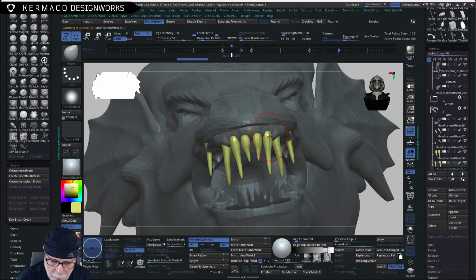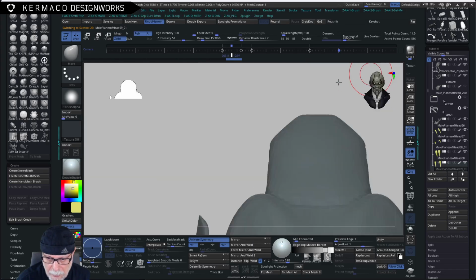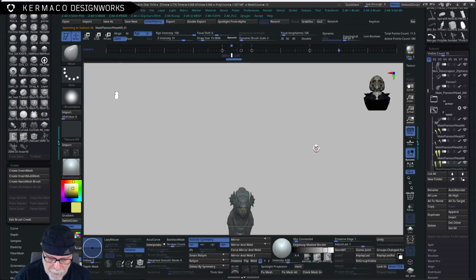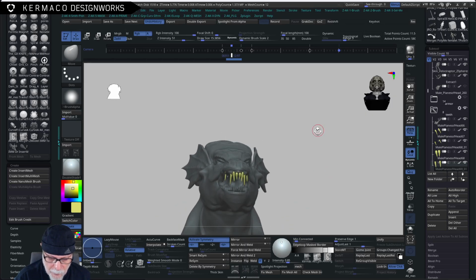They're still symmetrical, but at some point I will go and break symmetry on the teeth, because nothing looks more CG than if you have symmetrical teeth.